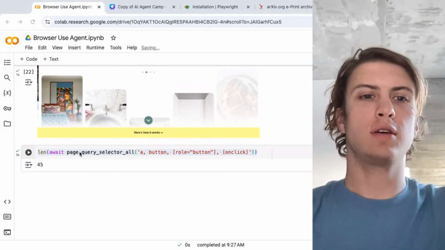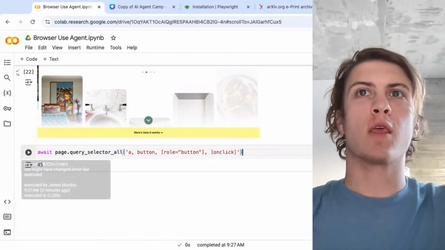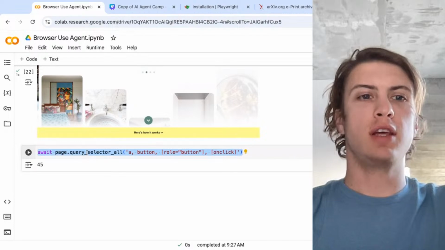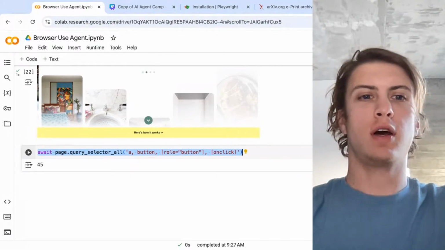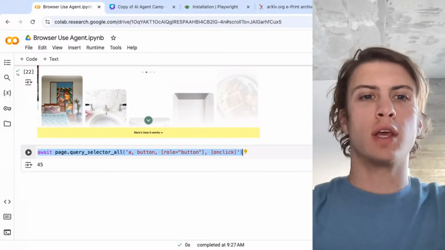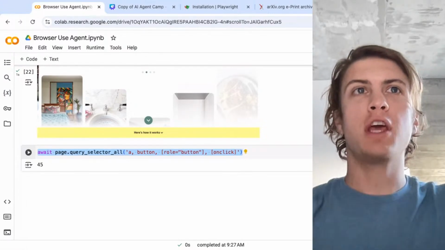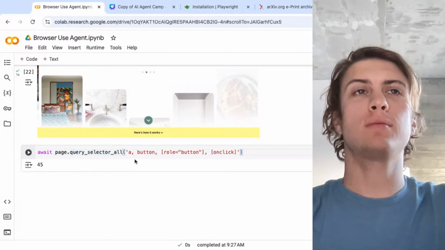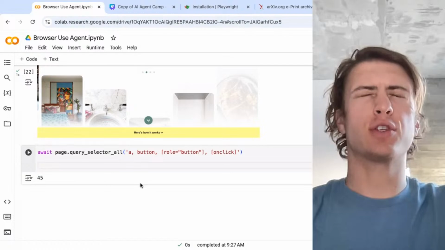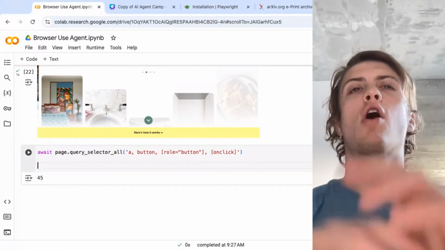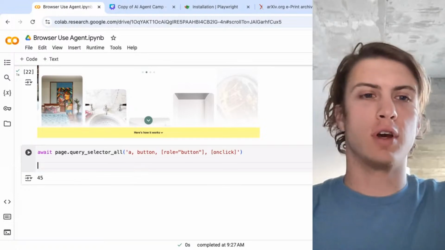So basically, we are going to look through this list, and we're going to get the text or the labels for every item that can be clicked, and then we're going to put that in a format that we can actually show to the LLM. So instead of giving all of the code to the LLM, we're just going to give a concise list of items.